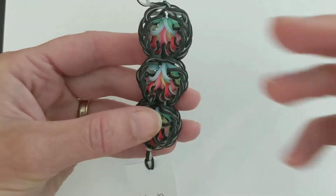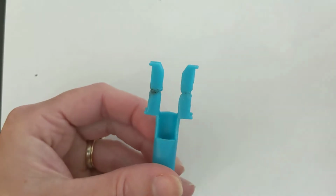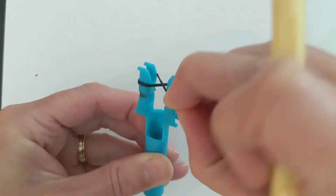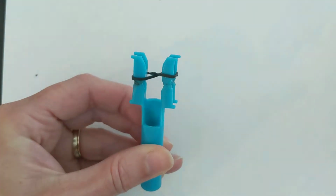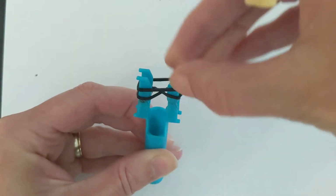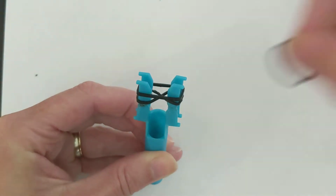So we're gonna get started with three black bands on your loom. You're gonna cross the first one and then just place two more black ones. This is your outside color. So there's our crisscross and our next one and then our next one.